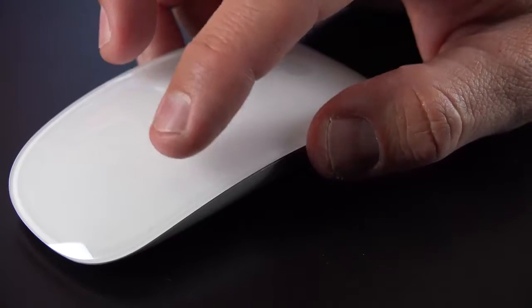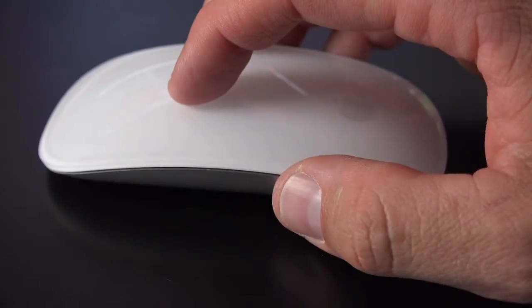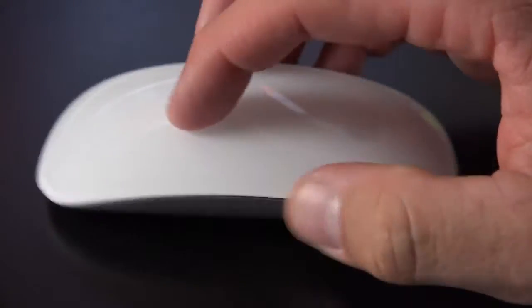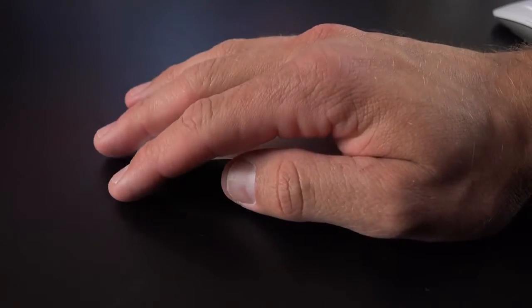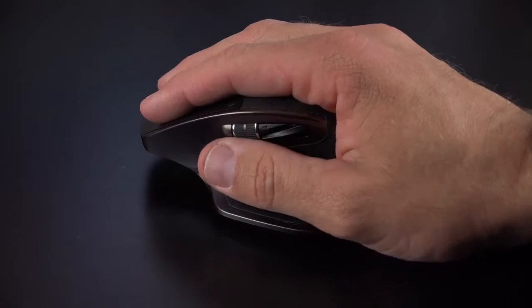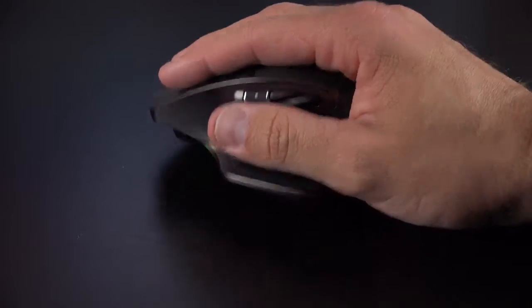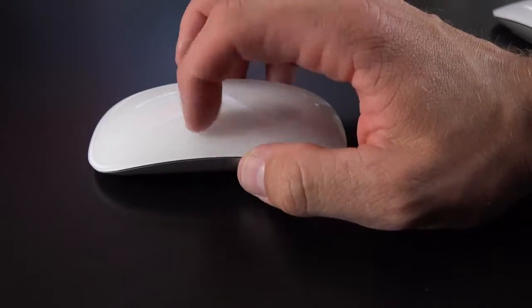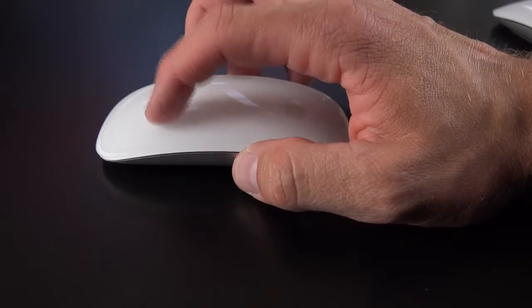It's still a small mouse that can be a little difficult to use for an extended period of time. So for example, like a video editor such as me, I don't really like using this mouse just because it's not very comfortable to use over an extended period of time. It's pretty small to grip, especially with my large hands. So for me personally, I still prefer the Logitech MX Master, which gives me a nice ergonomic grip and a lot more precise control over what I'm doing. And because the Magic Mouse has a touch surface along the top, sometimes you accidentally brush against it, which does things you don't want it to do, like scroll through your timeline.